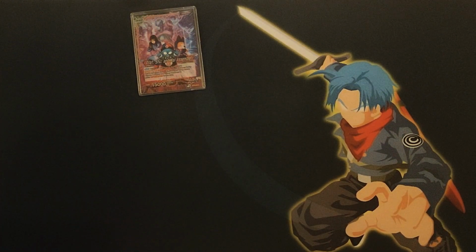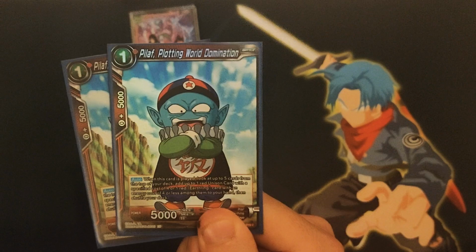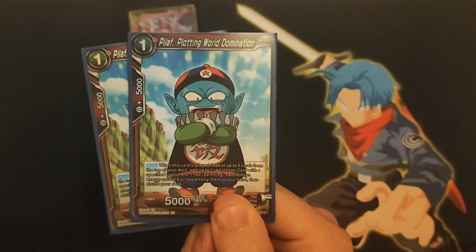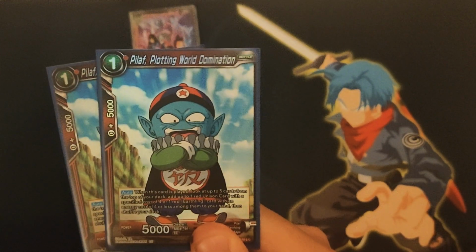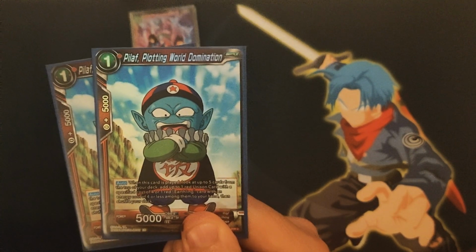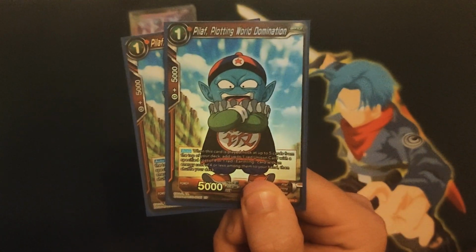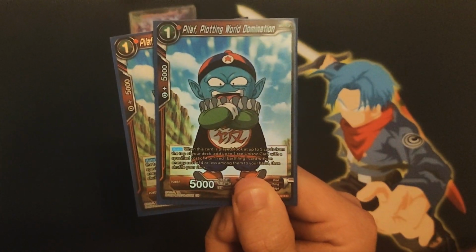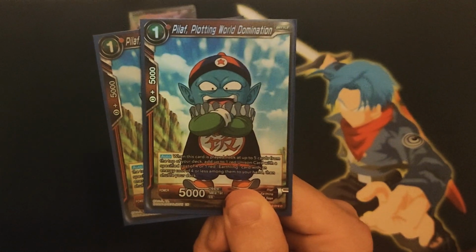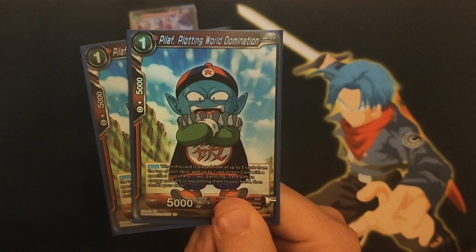Now into the Pilaf crew stuff. I only run 2 of this Pilaf, mainly because one of his effects is a bit useless for me. But when this card is played, look at the top 5 cards of your deck and add 1 red unison card with a specific cost of 4. So with the Jiren and the Vegeta only being 2 and 3, you can't pick them up. But you can also look for an Earthling with energy cost of 4 among them and add them to your hand, and then shuffle your deck.